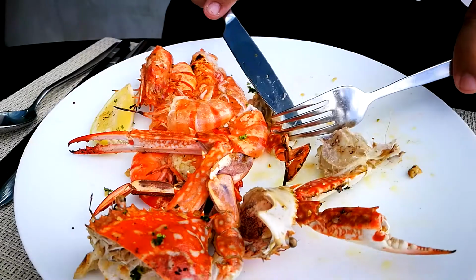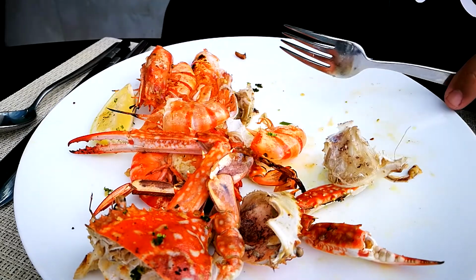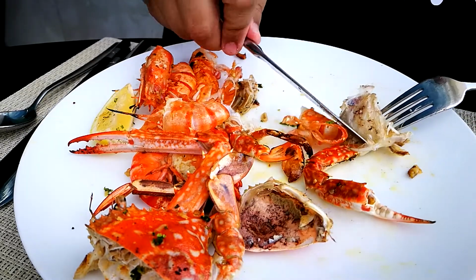Remember, guys, crab meat is actually compartmentalized inside. So each section has a certain muscle to it. So all you have to do is remove the sections piece by piece, pull the crab out easily, and give it a try. So bon appetit. That crab is sweet, really sweet. It's actually not rock crab. We call it here in the Philippines alimasag, or I think it's called blue shell crab or swimmer crabs. Man, these are really fresh.